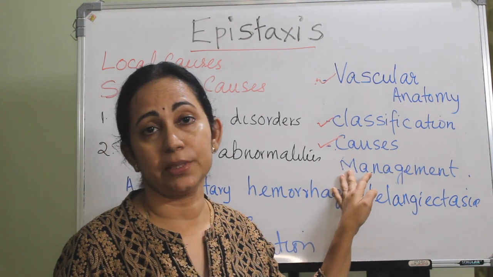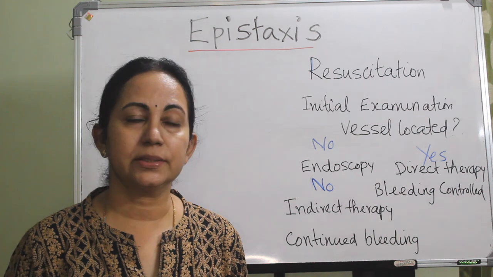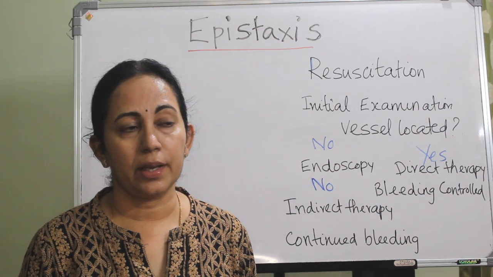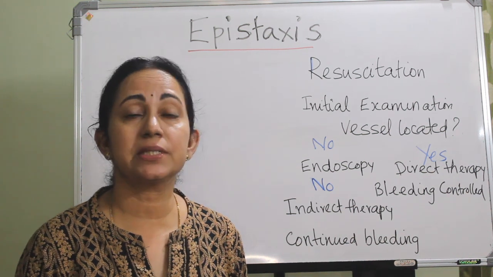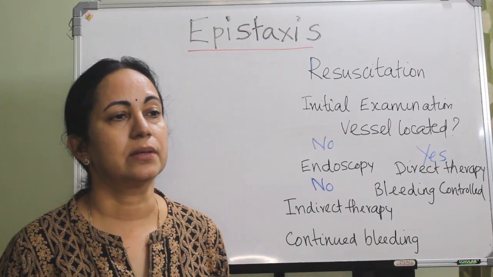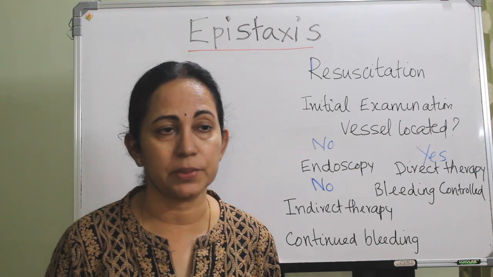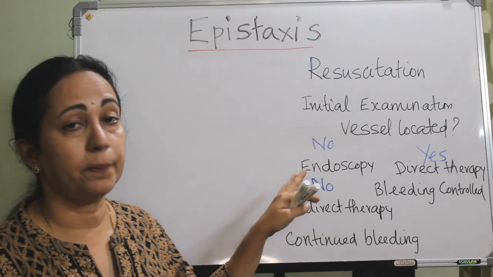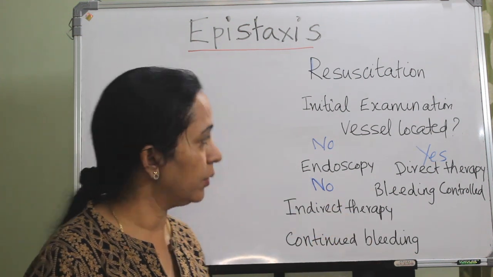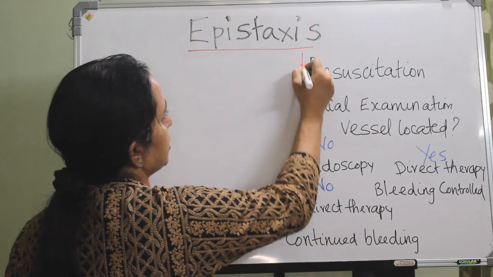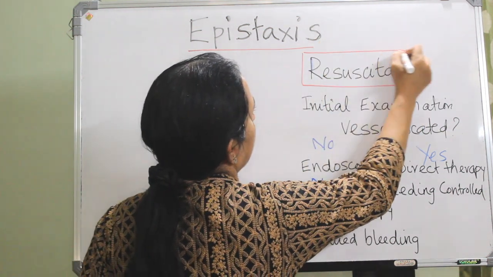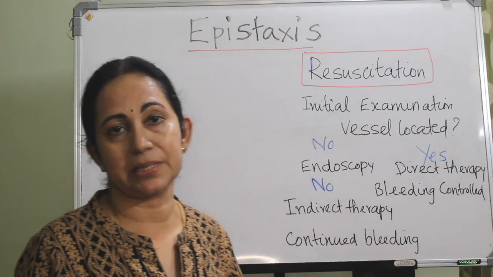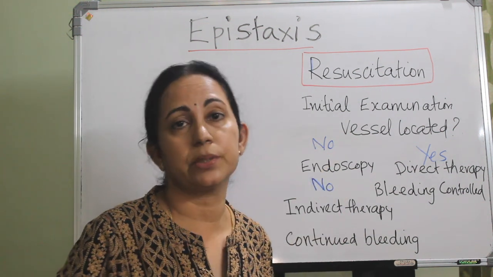Then next is management, and that is the most important thing. You all know that epistaxis is an emergency. So an effective management of epistaxis, especially adult epistaxis, needs an incremental sequence of management strategy, and this is a flow diagram for management of primary adult epistaxis. So the first important thing here is resuscitation of the patient. That is the most important one, because there is a high prevalence of cardiopulmonary disorders associated with epistaxis. Resuscitation is the most important one.